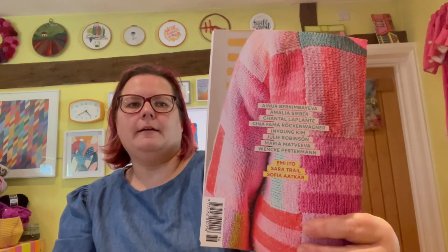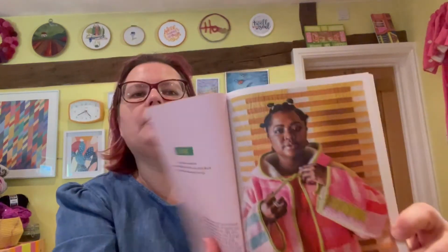So the thing that sold it to me was actually this thing that's on the back. I'm going to show you a better picture of that in just a second. This is called the Lisse coat, and that is what it looks like. So it is a really comfy, casual, cozy sort of coat. It's not smart, it's not fitted, it comes with a hood. I just think it looks so fun to wear, and it will be really fun to knit.